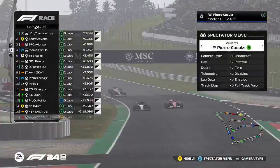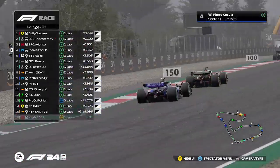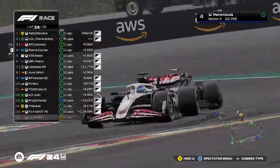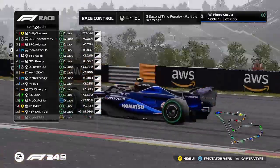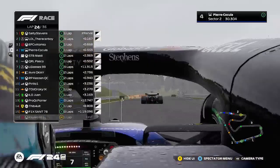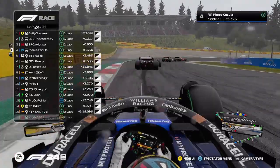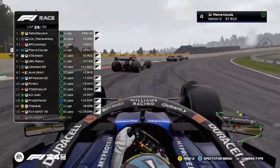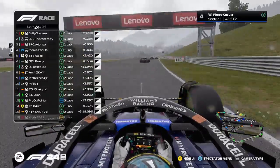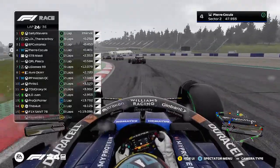I think Pierre and Alonso need to not battle each other too much here, because those two, losing themselves time, could drop themselves out of range of the slipstream. So they need to be somewhat careful about not losing position, but I suppose the two in front are battling as well, so that's maybe another thing that's going to help massively. As you can probably see just ahead, these two are battling for supremacy for the lead of the Grand Prix. Coming up on 11 to go here at the Red Bull Ring, and the top four are all still very close together.